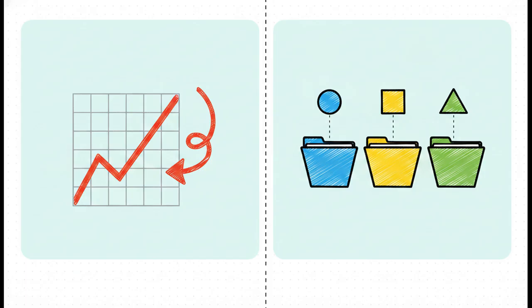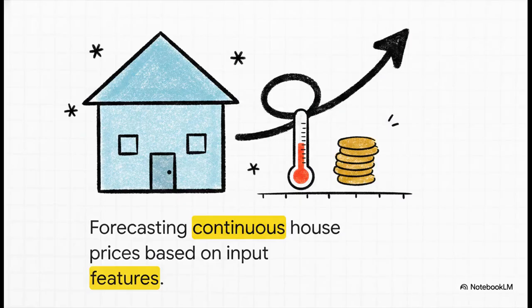So whenever you're trying to figure out what kind of machine learning you need, just ask yourself one question: am I trying to predict a quantity or a category? Let's break those down. If a business needs to forecast a continuous sliding scale, they absolutely must use regression. Going back to our real estate example, the price of a home could be $400,000 or it could be $400,001, right? It's a continuous number.